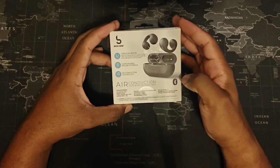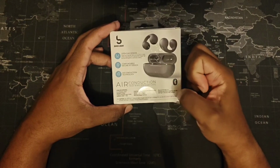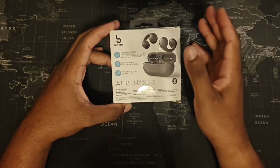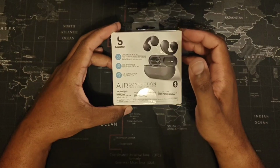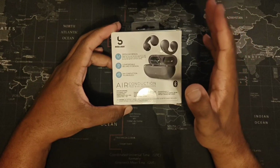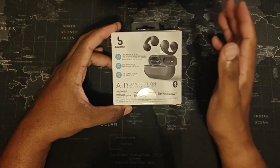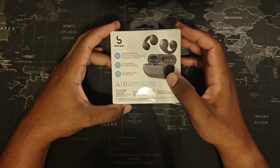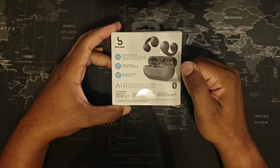Bluetooth 5.3. As you see, it does have a charging case. They fit inside the case. USB-C. Bluetooth range is about 32.8 feet. I haven't tested the full 32.8 feet, but it's roughly about 32 feet or so before it disconnects or breaks up when you walk away from the device. So it's a decent, normal distance. 10 hours of battery life maximum, so you're getting a couple hours of charging a headset, then you've got to pop it back inside the case.